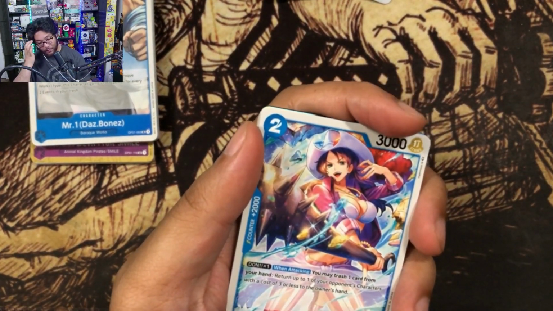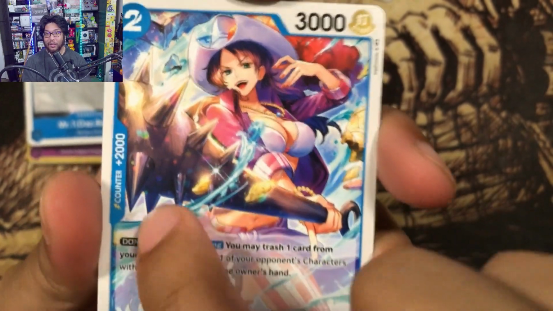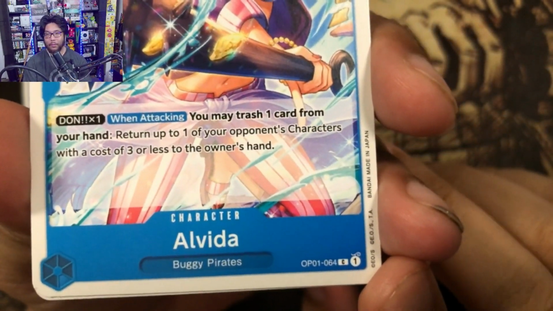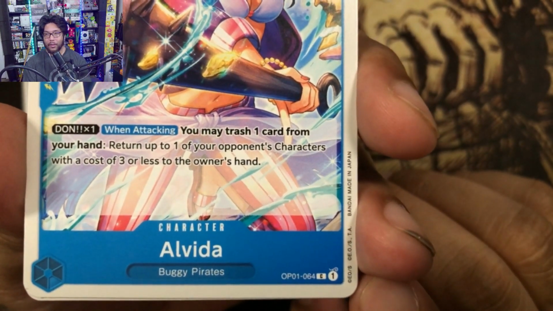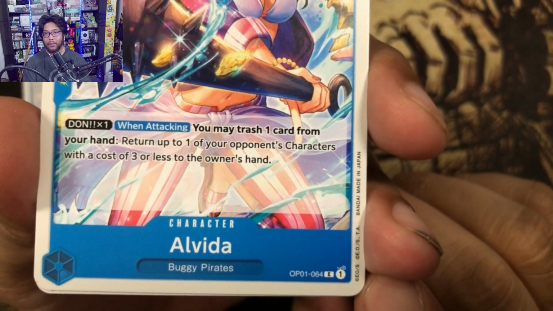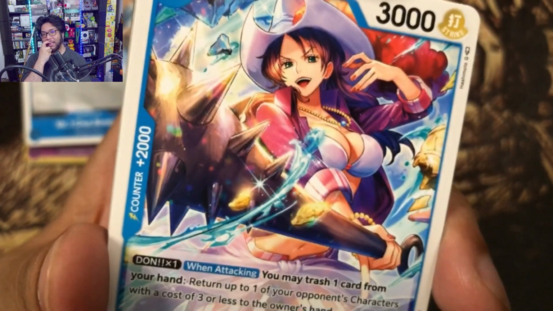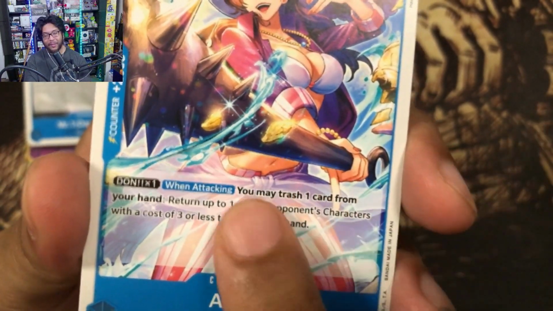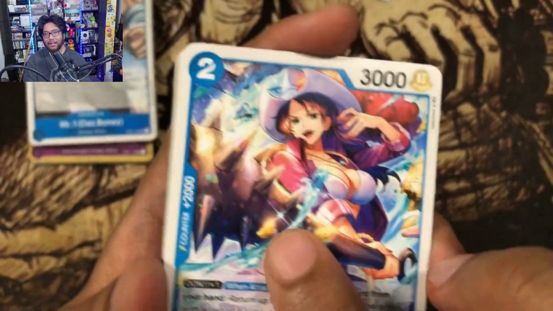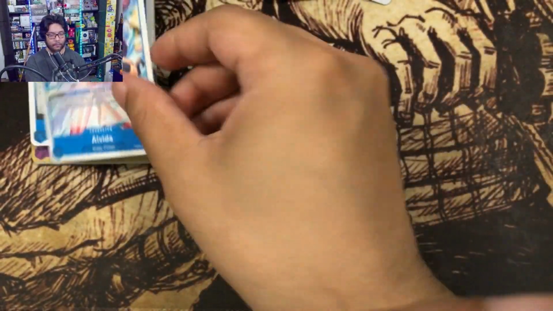Okay. Alvida. Skinny version. 2-3, 2 counter. That's pretty good. Buggy Pirates. Dawn 1. When you attack, trash one card from your hand. If you do that, return up to one of your opponent's characters with 3 or less to the owner's hand. Okay, so this is decent, but it goes back to their hand, which means it's not completely removed, but they can still play it later. It's a decent spread of stuff, especially the counter, so not too bad.